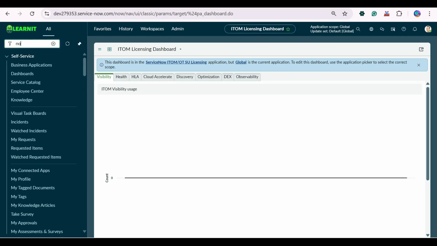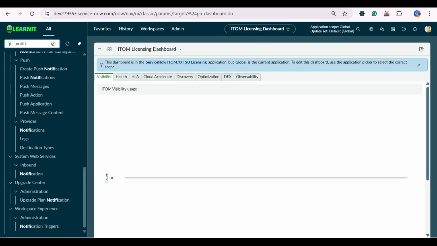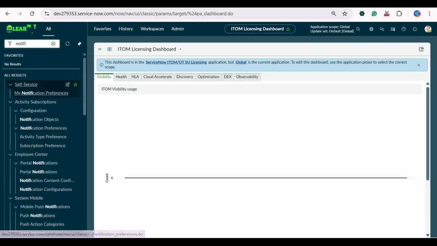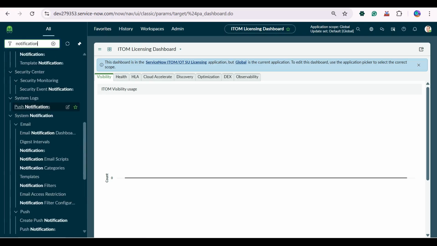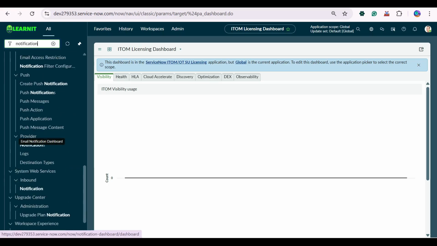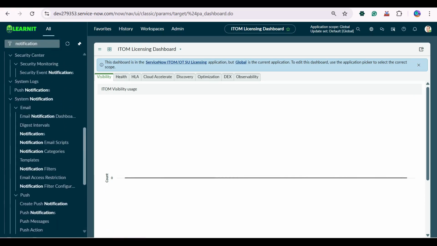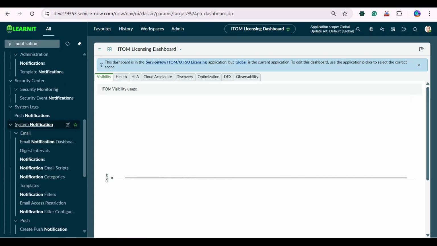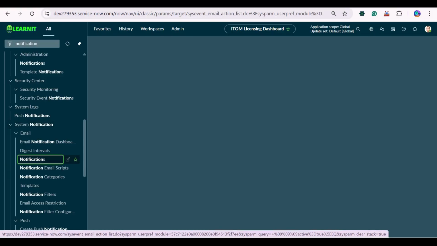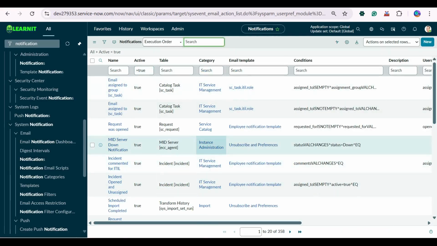So if you search for notification on the navigation, we have the notification module here. We have system notification, and under system notification we have notifications. If I click here, it will open the list of out of the box notifications already present in the system.